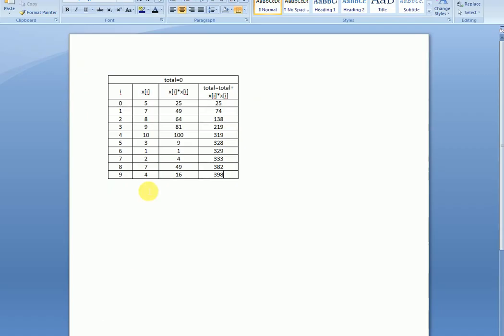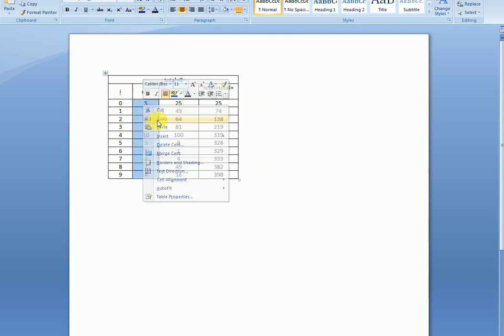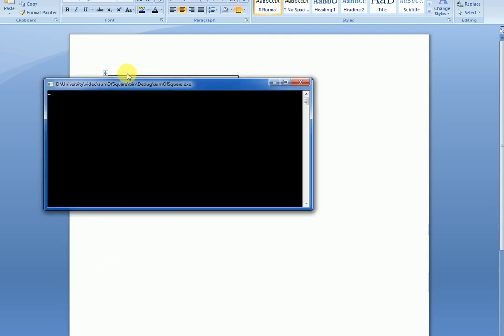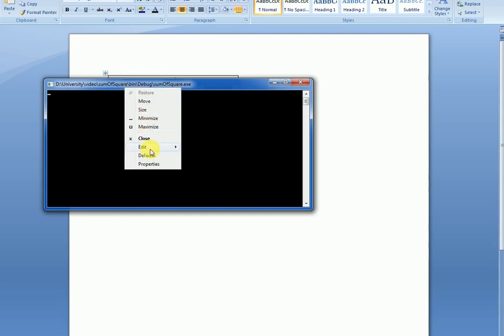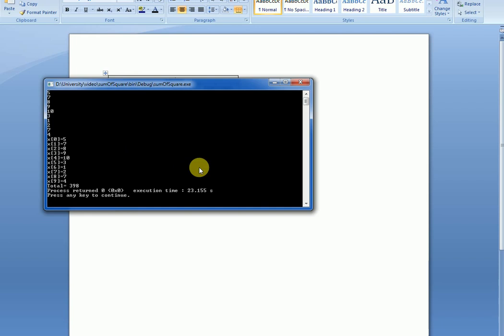These 10 inputs: 5, 7, 8, 9, 10, 3, 1, 2, 7, 4. See here. After taking input 5, 7, 8, 9, 10, 3, 1, 2, 7, 4, we will get the output.